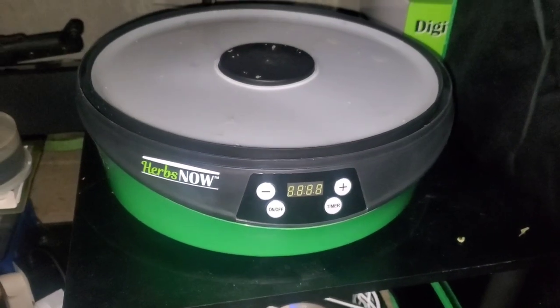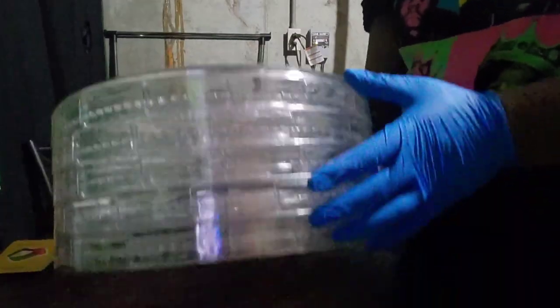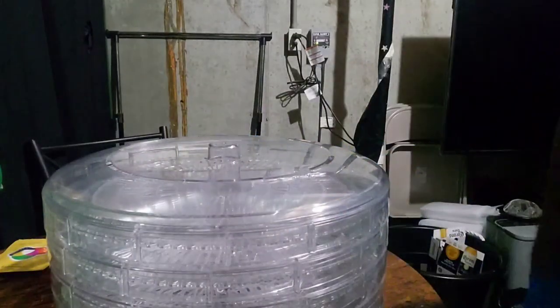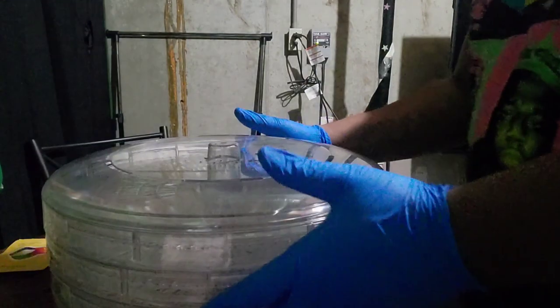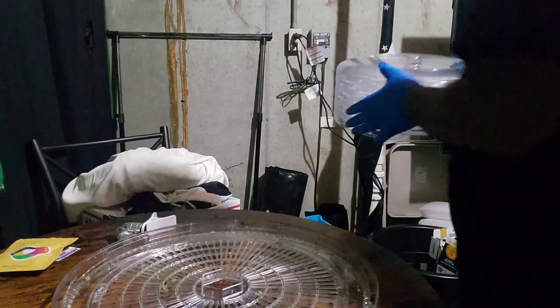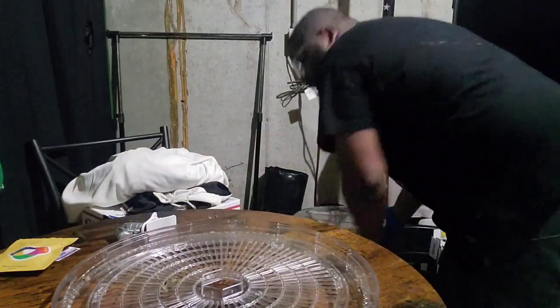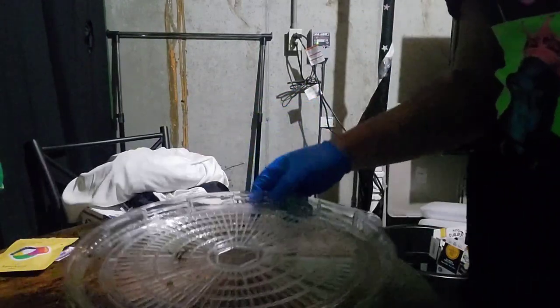Base right here, then the holders. Where you set the bud at? So you set the bud in here, and you place them back on there. And you'll see how I do it. Got all the grates right there. It's like, well, five of them. Take off that one. Leave the rest in there. And I'm going to load this mug up with the buds.